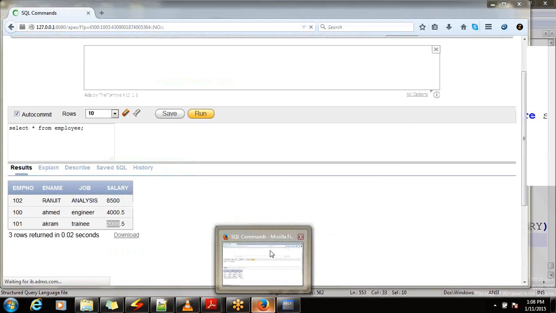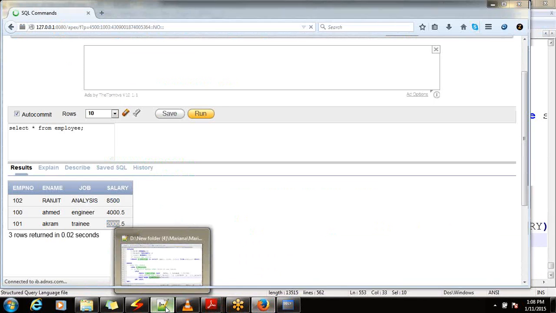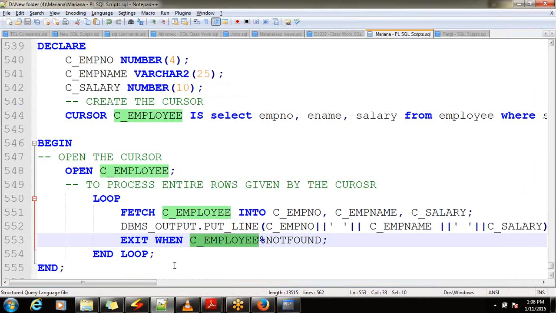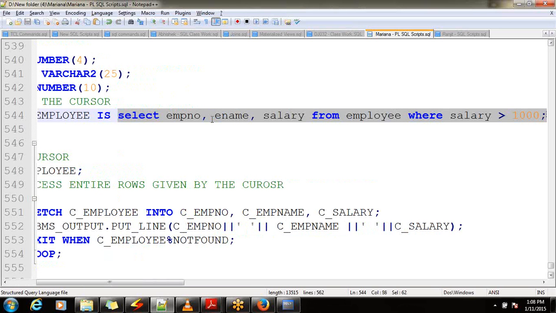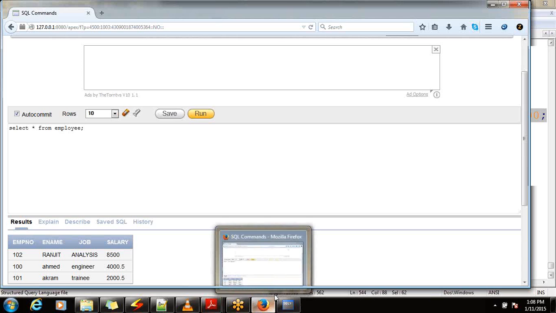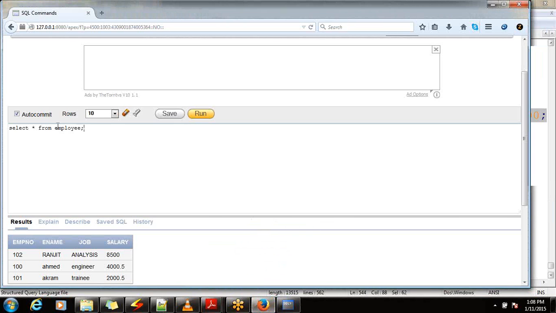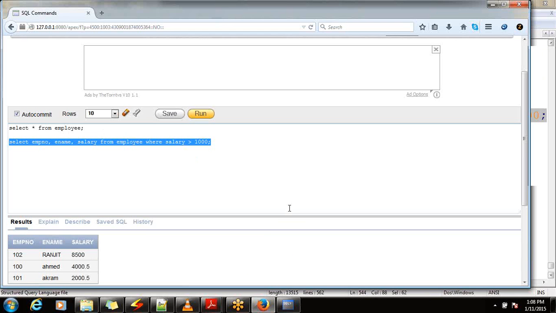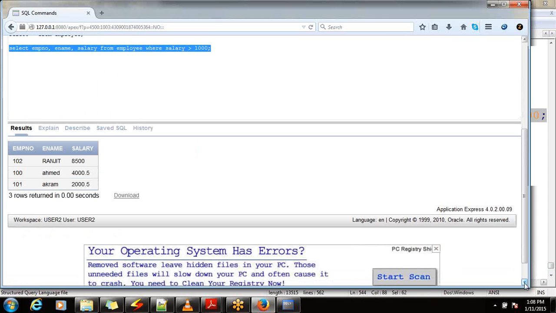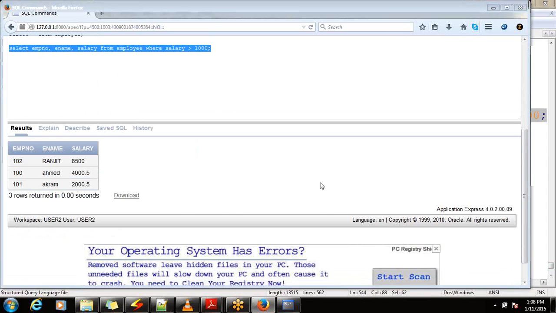Three rows it is giving, but why is it giving 4 rows here?